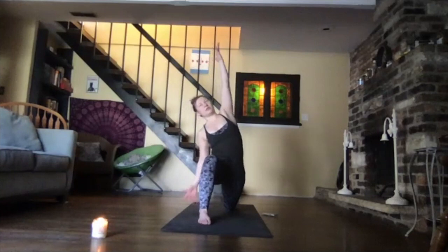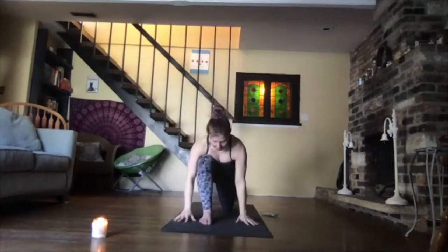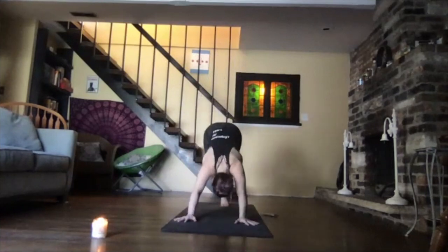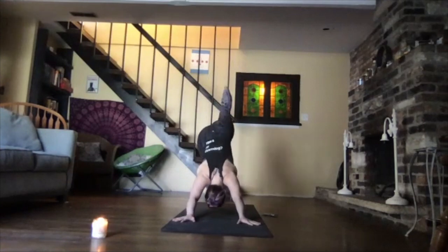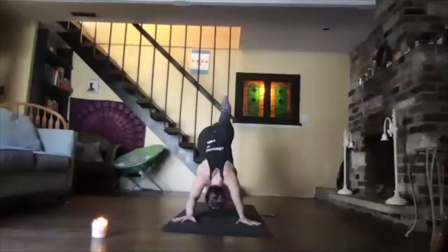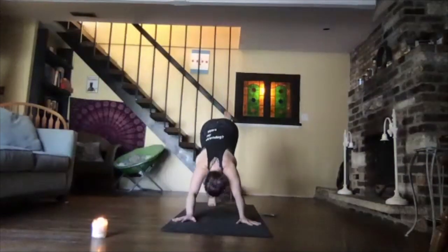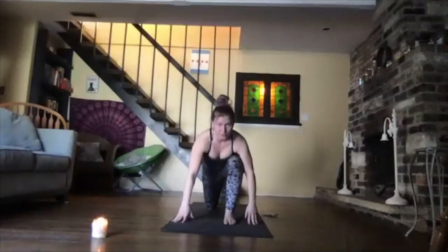Now inhale, slowly with control, rise back up to center. And exhale, downward facing dog. Plant your palms, step your right foot to the back of your space. Inhale, extend your left heel high, flex your left toes down, even the weight between your palms, take a breath in. Exhale, low lunge, step your left foot between your hands and drop your right knee down to the ground.